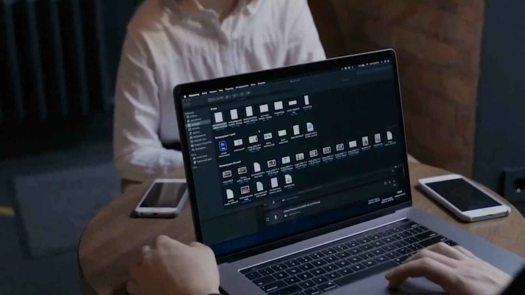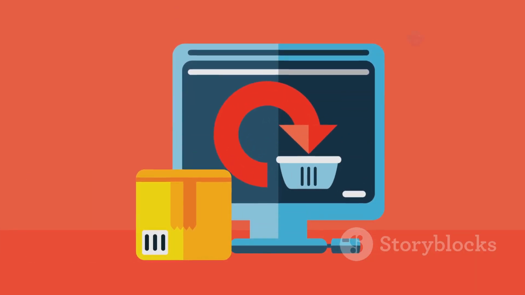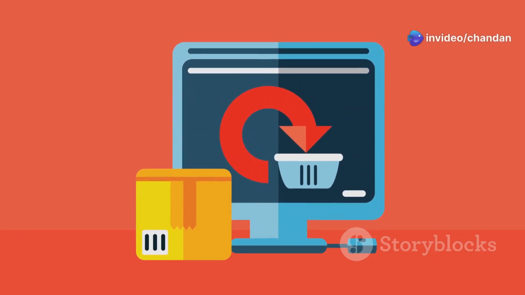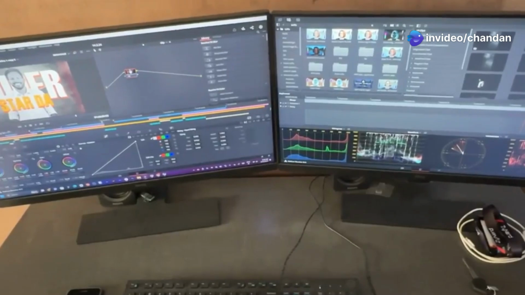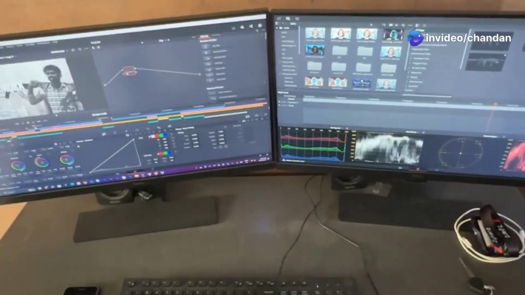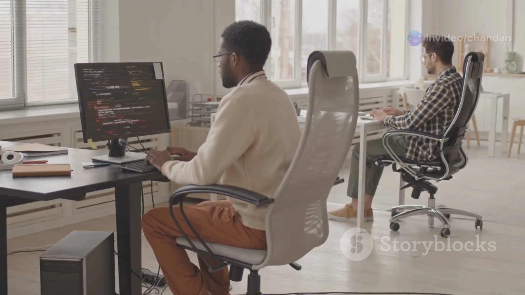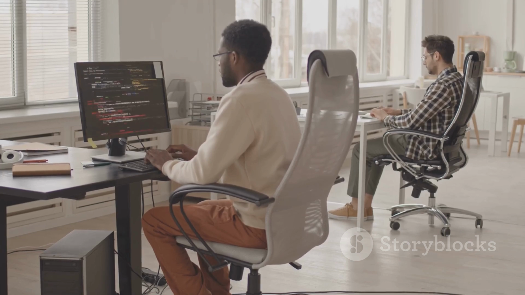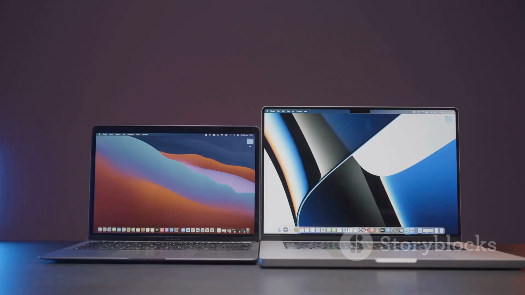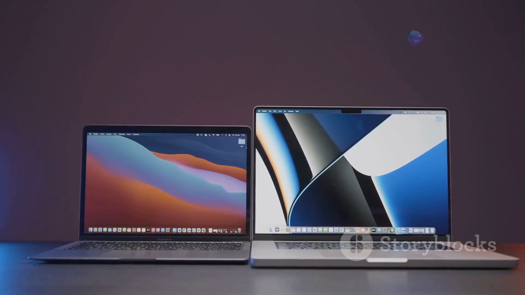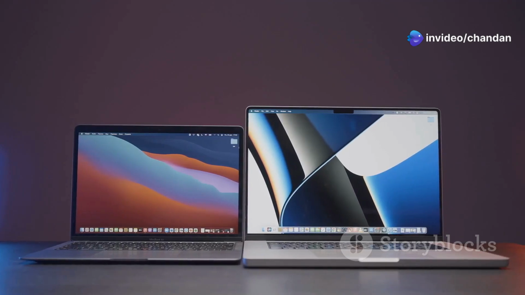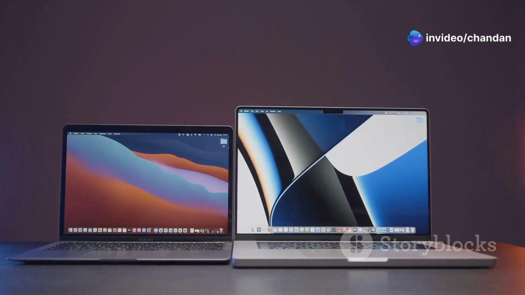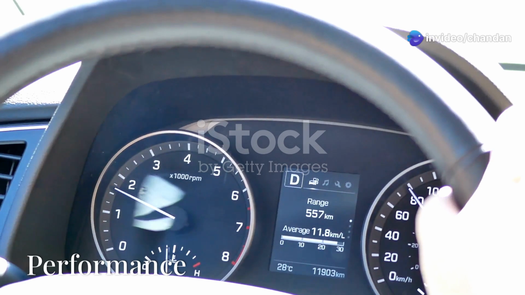Zorin OS, on the other hand, offers a more traditional desktop experience. Think Windows or macOS, with a taskbar, desktop icons, and a more customizable interface. And the cool thing about Zorin is that it actually lets you choose from different layouts to match what you're used to. So, both operating systems offer user-friendly interfaces, but cater to different preferences. We'll give the edge to Chrome OS for pure out-of-the-box simplicity, but Zorin OS definitely wins if you crave more customization and control over your desktop experience.